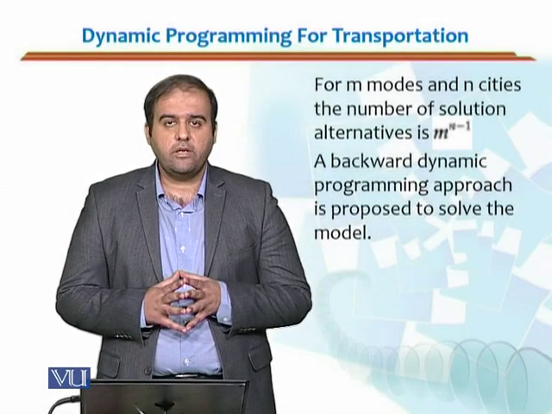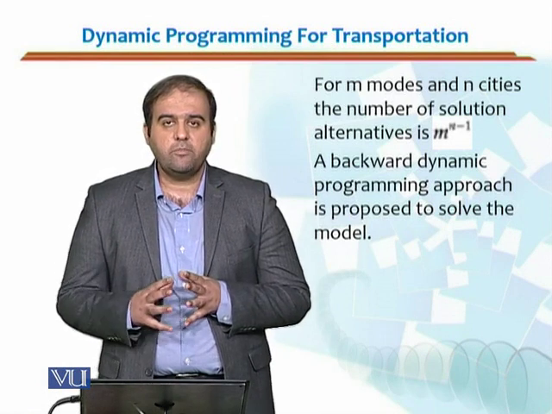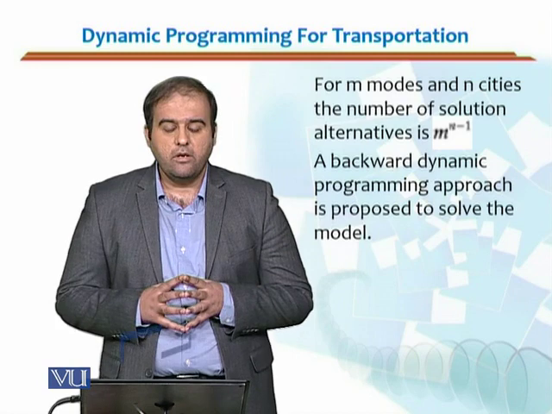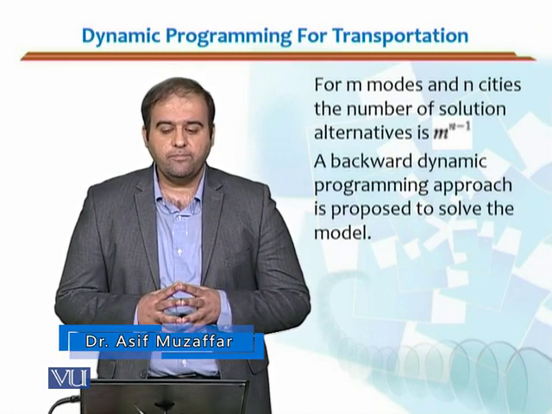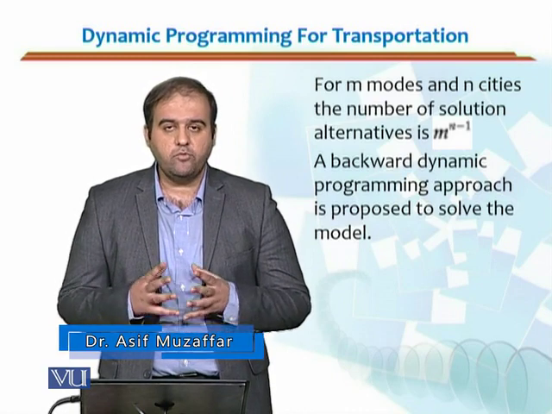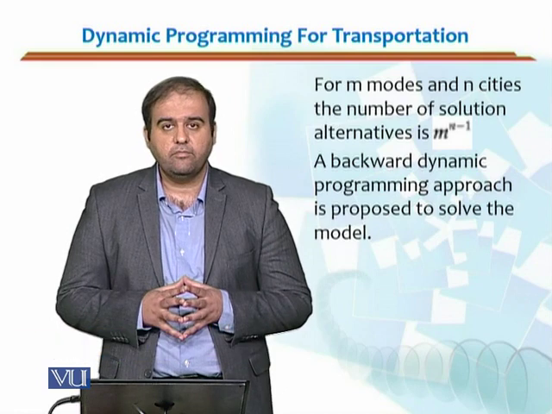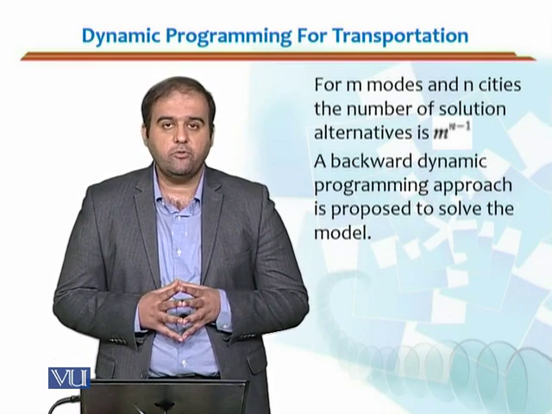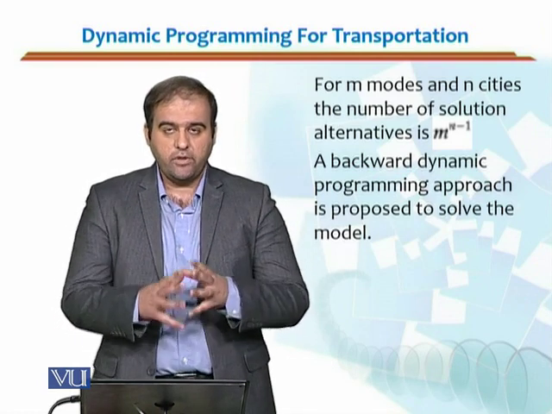Students, now let us look at the dynamic programming technique for transportation planning. For example, for M modes and N cities, the number of solution alternatives would be M raised to the power N minus 1. So that would actually give us the total alternative solutions. That means we can have many solutions for a simple problem.